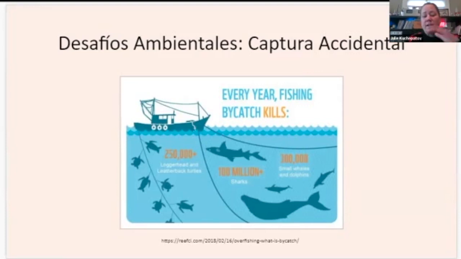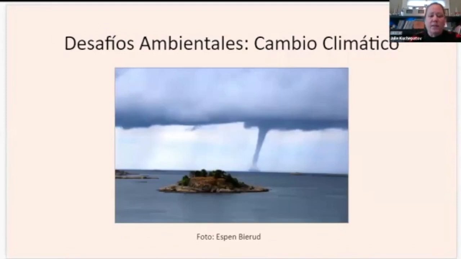And this is, in this case, it means if my target fish is tuna, but I'm catching a lot of salmon, salmon is the bycatch. En este caso, si mi objetivo de pesca es la tuna, sin embargo estoy cachando salmón, pues el salmón sería la captura accidental. And that's a problem. Y eso es un problema. It can be.